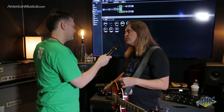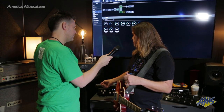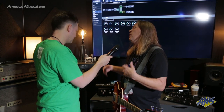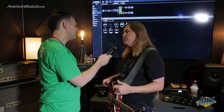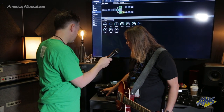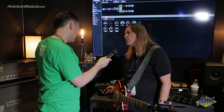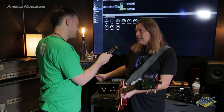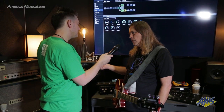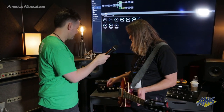You have 16 different cabinet choices you can choose from. Even if you wanted a 4x12 cabinet, we've got four different 4x12 cabinets in there — a Greenback, a Vintage 30, a Detail T75, all ready for you to go. And what's great about it is that once you're there, you have a continuously controllable volume control — not a stepped control. You can slowly find that sweet spot for whatever volume you want.